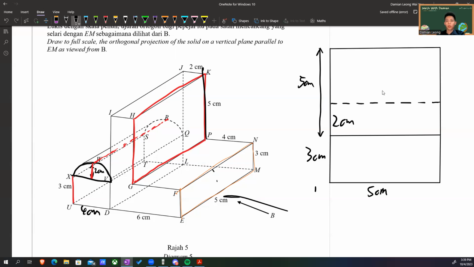So on the bottom here, we have E, D, and U. On the right side, M, L, and then T. On top of it, P, Q, S, and N. On the left side here, F, G, V, X. Up here on top, W, and then R here. And on top, H, I, K, J.